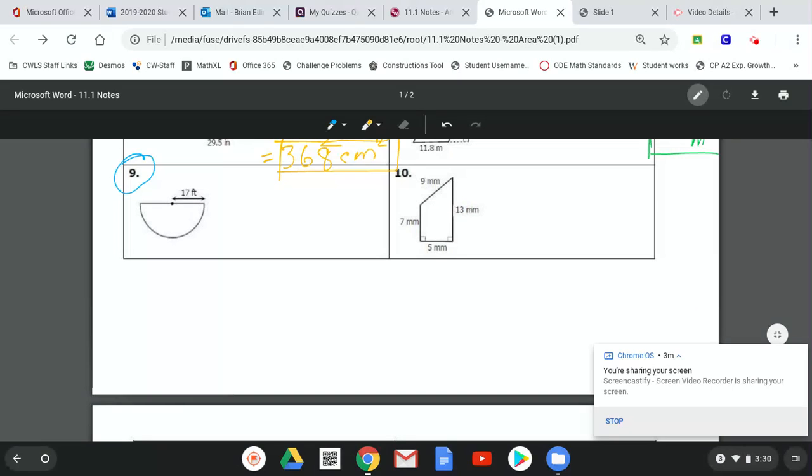If we're looking at number 9, that one's a little bit tricky because we're not used to seeing a problem like this. We're used to seeing the whole circle. So this is just where I think about a pizza. I always talk to you guys about pizzas. So if we're talking about area of a circle, we're talking about the area of the whole pizza. If you look at this, it just looks like we're taking the area of half a pizza, okay? So all we're going to do, if we had a pizza with 20 slices, and let's say we cut it in half, I get 10 slices, you get 10 slices, okay?